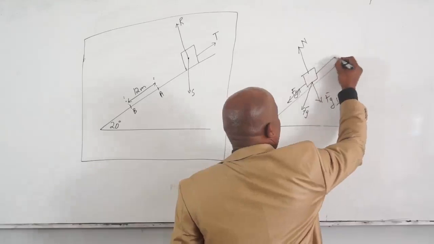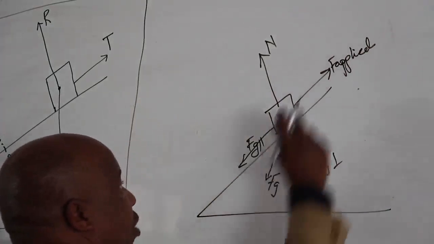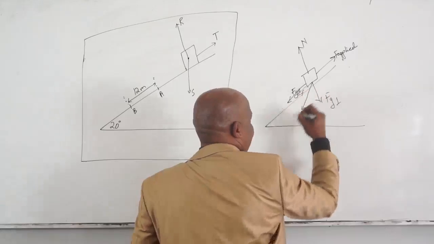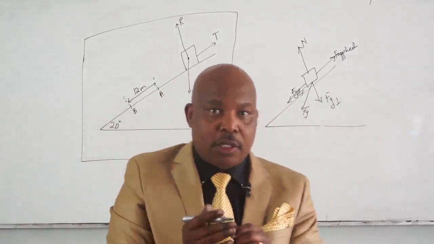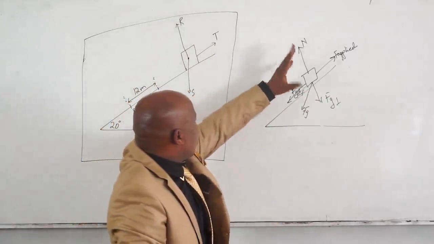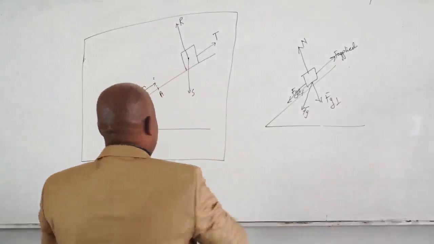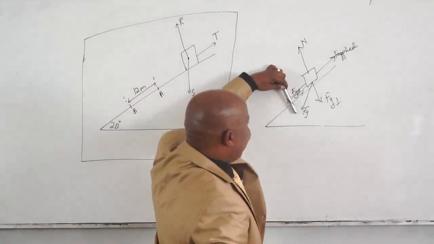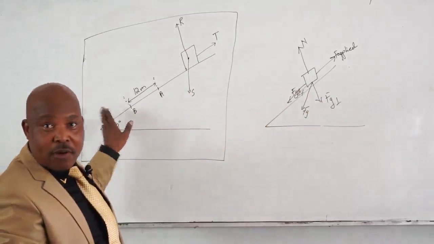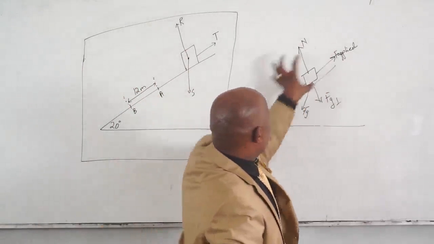But let's suppose this was going up. The applied force was this one. And then we'll have the applied force, the FG parallel and, of course, maybe the frictional force. Sometimes they will tell you whether they give frictional or not. But in the case of our diagram, we have R, which is the same as normal, which is not going to do any work because of the 90 degrees, theta, which is 0. Number 2, S is the same as our FG, and then T, in this case, because the box is going down, T is the same as the frictional force. So I hope you still remember all what is happening here.